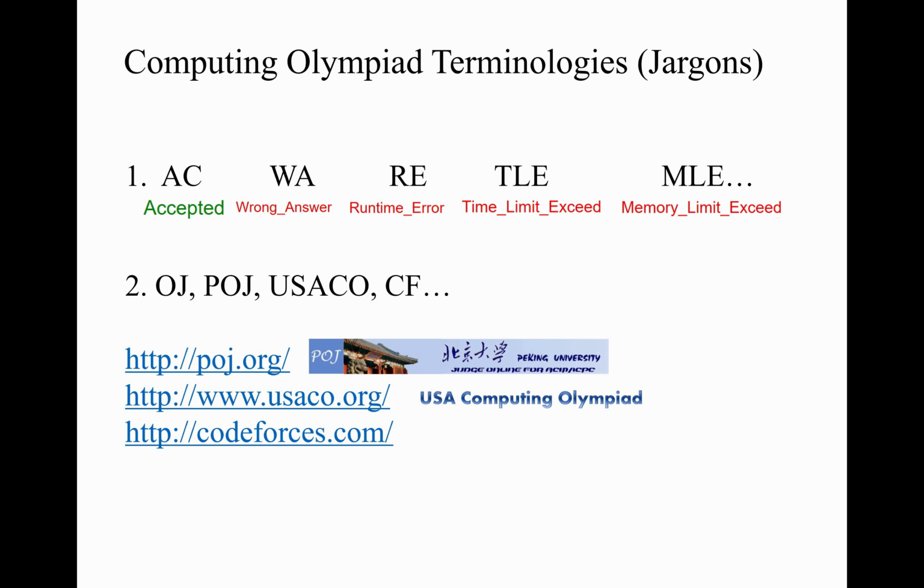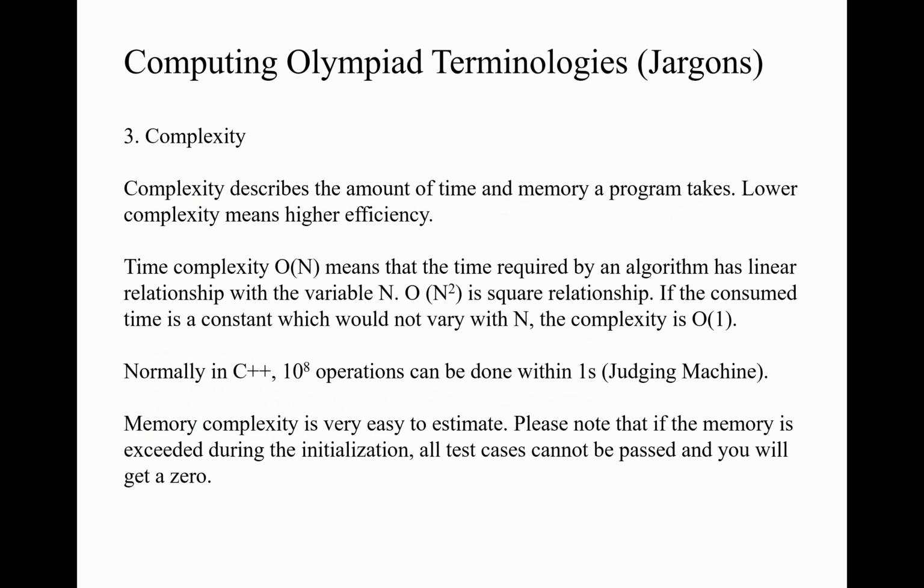OJ stands for online judge, where you can submit code to their problems and get feedback online instantly. The POJ is organized by one of the best universities in China, and although it's in China, 90% of the problems are in English, and we'll be using many problems from POJ later in these videos. And USACO we just introduced, and Codeforces as well.